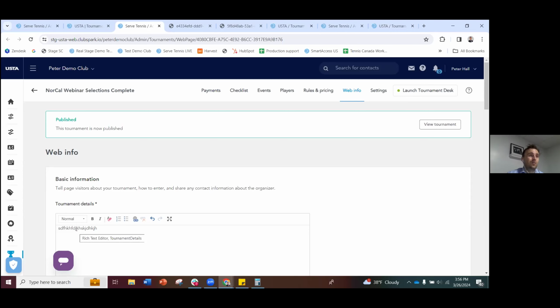I know this isn't ideal. A few of us are pushing the team internally to change that, but just be aware if you update the website information on the fly, it can take 15 minutes for it to show online. So don't panic if it doesn't show right away. If it's not up there after 20 minutes, then reach out to customer support, but just be aware it can take that 15 minutes to show up.